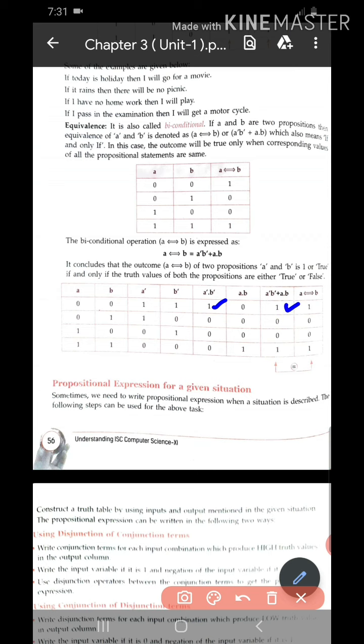We are not having 1, that's why the answer is 0. Again, the third one, both were 0, the answer is 0. Any one we want. In the fourth row, we are having 1, then the answer is 1. Means the equivalence law provides us a value that is 1001. A double-sided arrow is having the same value because it is equivalence law.